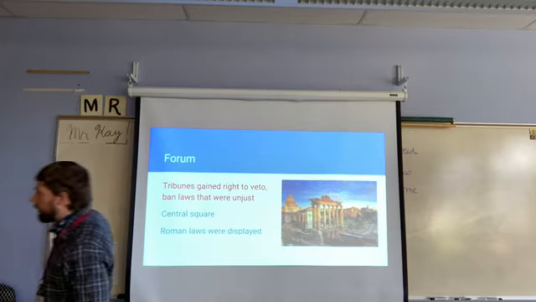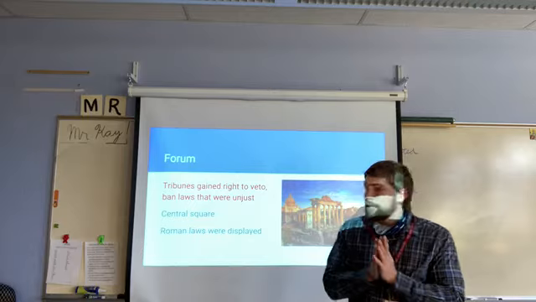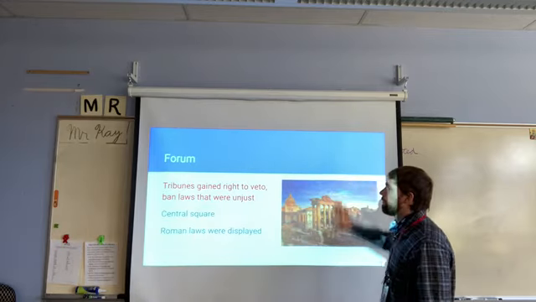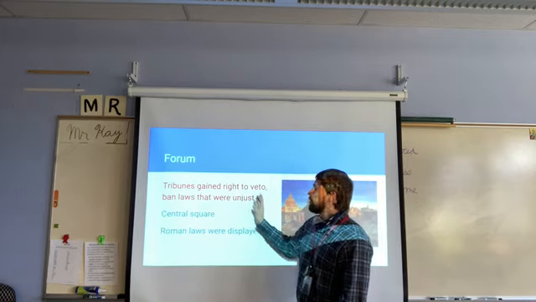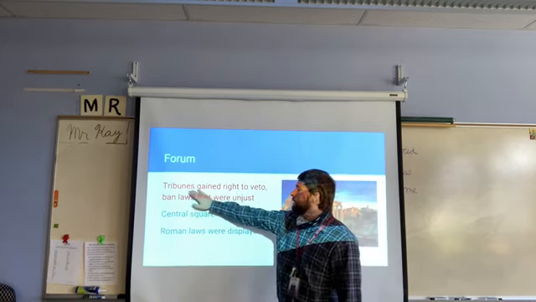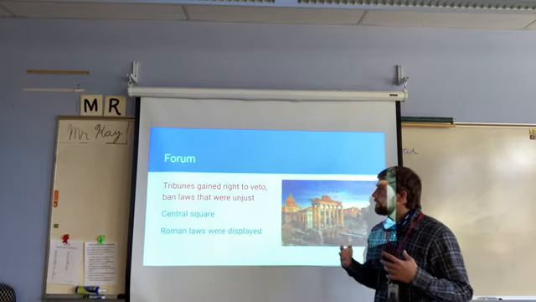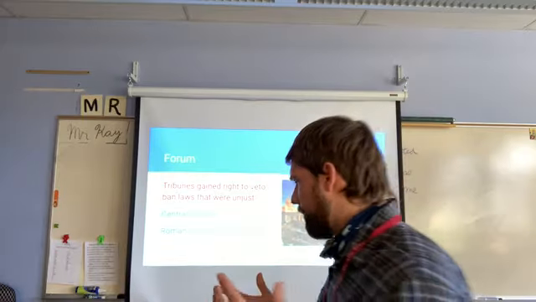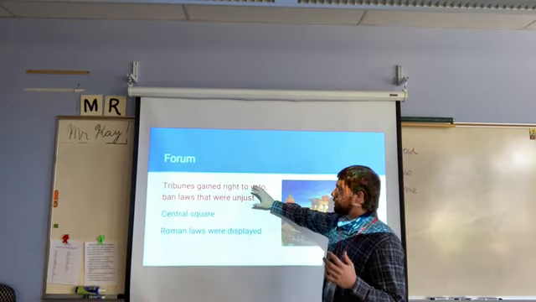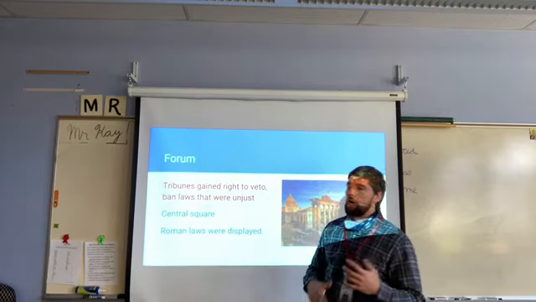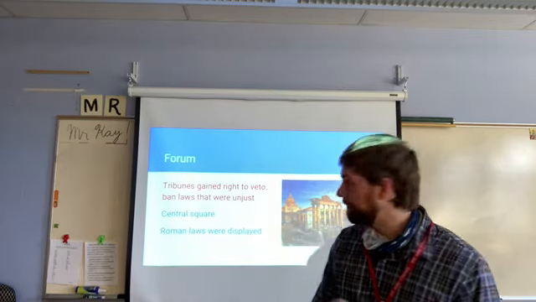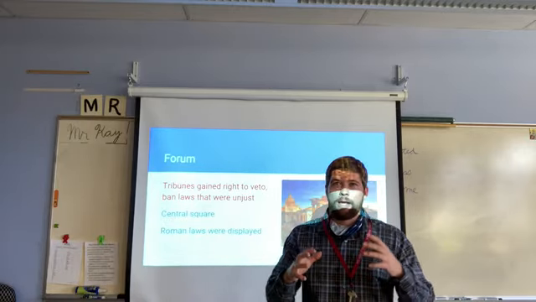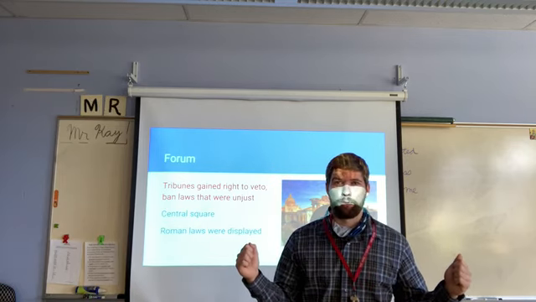Okay, so eventually, when people would come and vote for the republic, they would go to the forum, which is kind of like the marketplace or the agora, okay? But in ancient Rome, it's going to be called a forum. And eventually, the plebeians are going to establish tribunes, which is going to gain the right to veto and ban laws that were unjust. So the plebeians said that, you know, we don't want to be ruled by the rich, okay? So we are going to gain the right to veto unjust laws that were established by the rich people, okay? Okay, so that kind of gives you a good comparison of the patricians and the plebeians and how the Roman government, the republic, was ruled, okay?